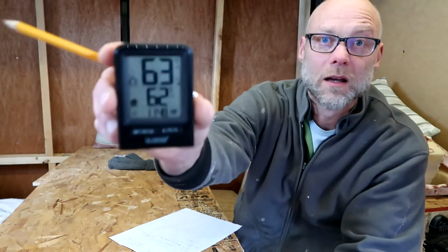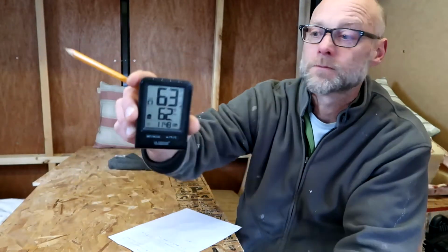That's been going since yesterday afternoon, all night, just on high blast, full blast, 3,000 BTUs, and so right now it is about 40 degrees outside, and inside it is a balmy 62. So that's pretty good. Actually, when I came in earlier this morning, it was like 30 degrees outside and very windy, and it was 55 degrees, 56, which is not great for my pea sprouts, but it's still definitely a livable temperature.